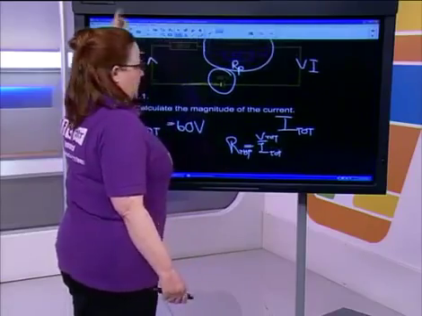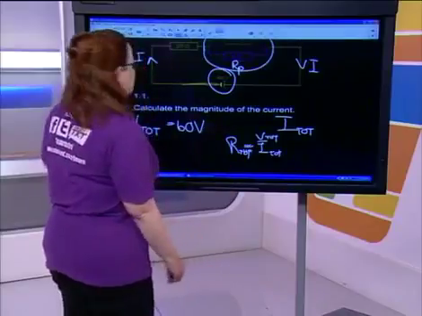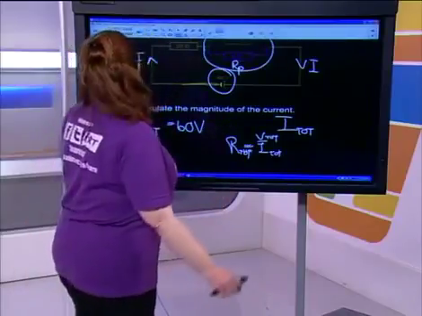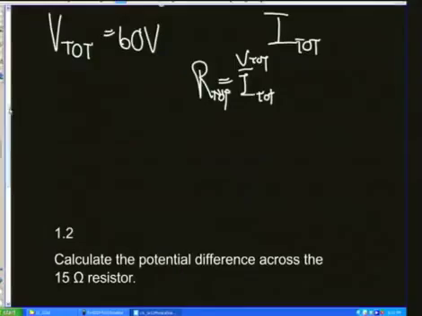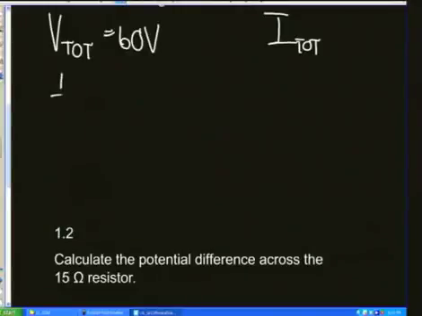I say to you, please try and work out your total resistance. So the first thing we're going to do is we need to work out the resistance in parallel, okay? So it was 15 and 5. So what that means is we're going to go over here and we're going to try and do this so you can actually read it, because we know I have issues. We're looking for our resistance in parallel.